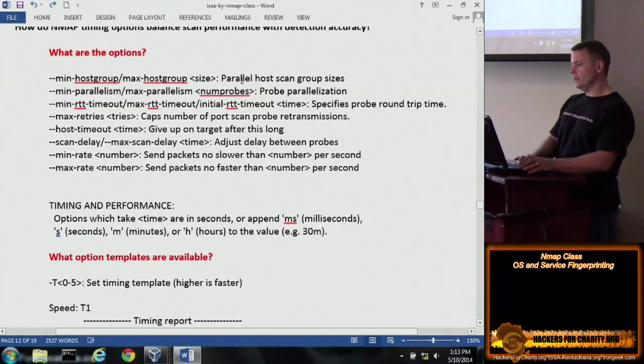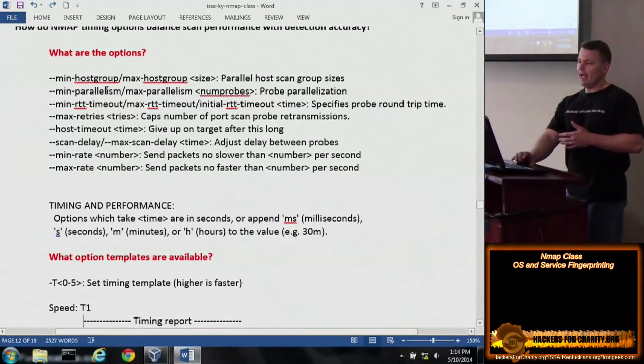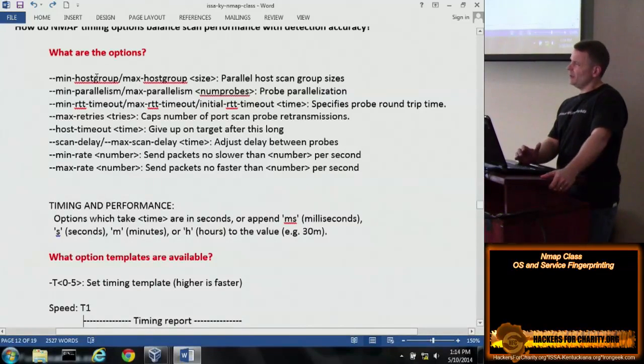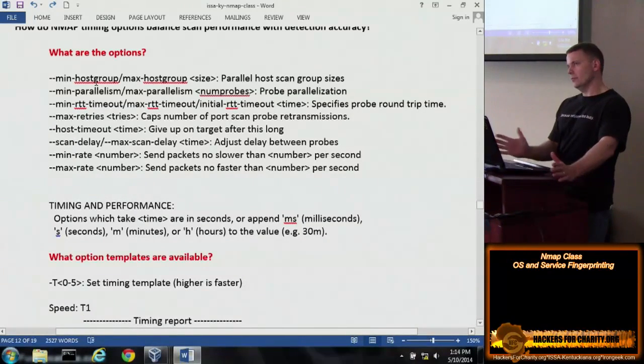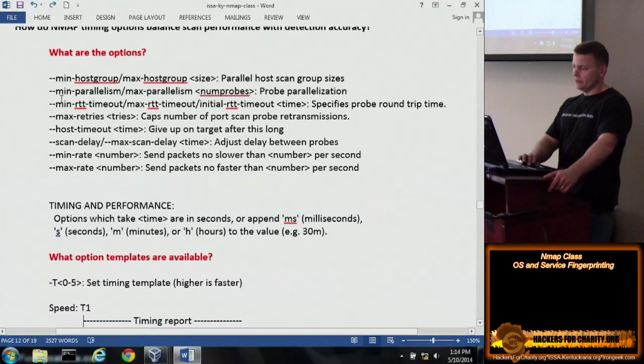But in general, the parameters that we can influence in Nmap would be how many hosts to scan at one time. Actually, this does seem to help a little bit if you bump this number up and make it a power of 2. Having a nice host group to work on at once is good if the network can handle the traffic and respond back to you and you're not too far away.